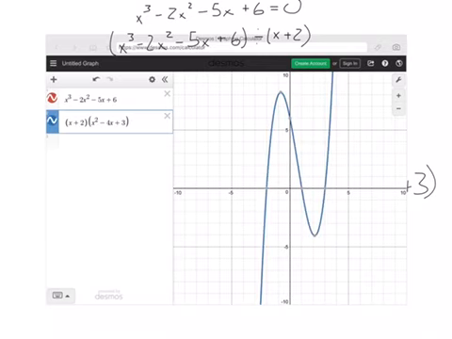So what that means is that we took out this piece right here, that x plus 2, which has a 0 at -2, and what's left, this part here, is where these other two zeros came from. So if we graphed just this, it would have zeros at these exact same spots. And we could use a quadratic formula, we could just factor this, we could graph just this part to figure out where these two zeros are if we needed to. So let's do that. Let's factor this and see how it looks.